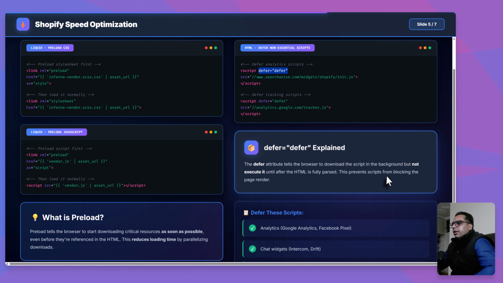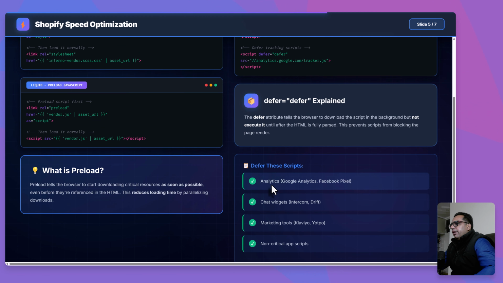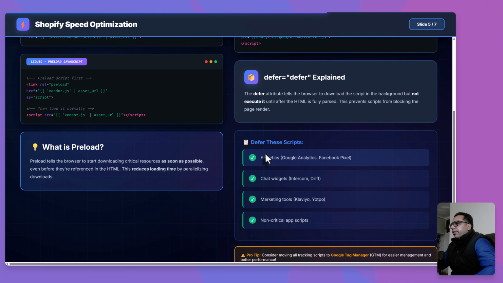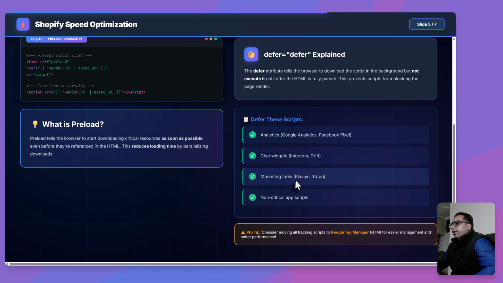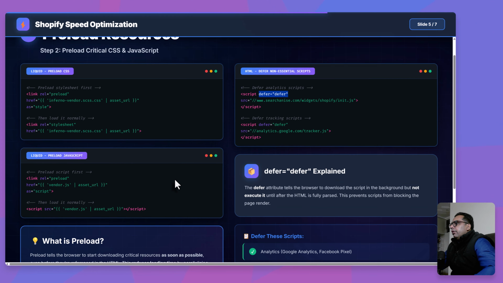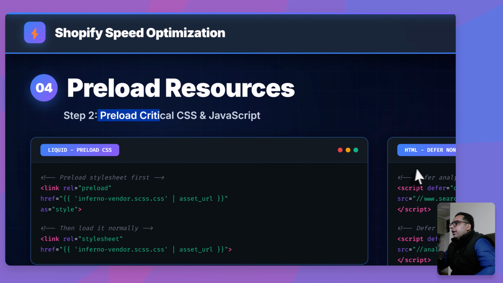This prevents the script from blocking the page render. You can defer scripts like Google Analytics, chat widgets, marketing tools, Klaviyo, and other non-critical apps. Consider moving all the tracking scripts to Google Tag Manager for easier management and better performance.